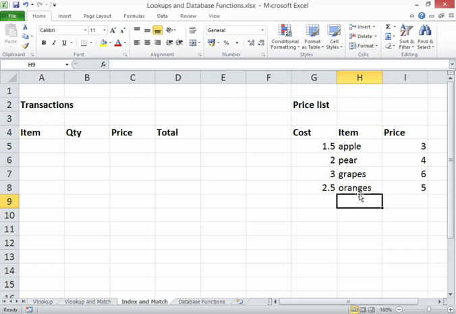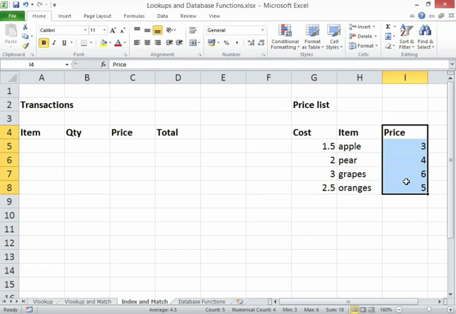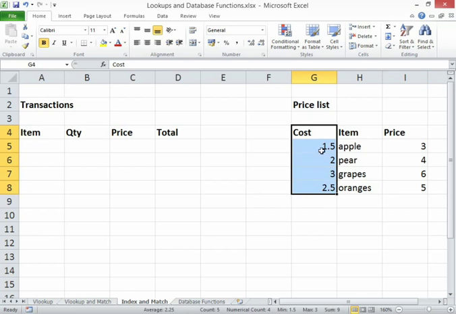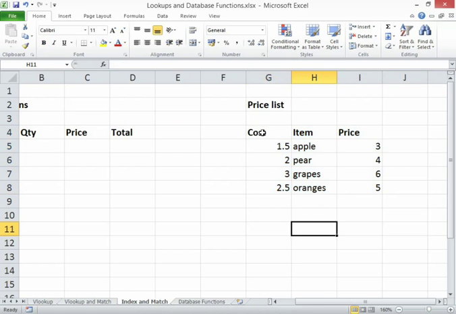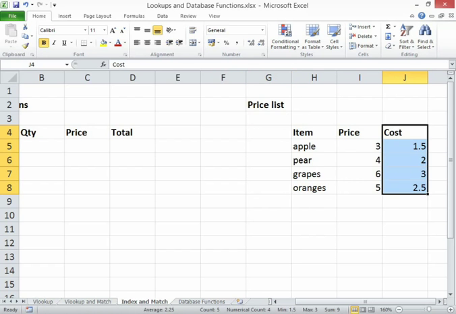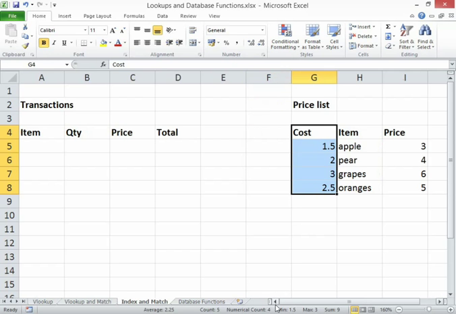If we look at the price list on the right hand side, you'll notice I've got a column called cost, then my item, then my price. If you recall, with VLOOKUP we can only ever look down the first column of what we select. So if I wanted to bring back the cost, based on the fact I'm typing, say, pear or apple into this list, with VLOOKUP it's not possible. With VLOOKUP, what I would have to do is grab the cost column and put it to the right, so that I can drag over this, and then it will look up everything to the right of the item column. Sometimes that's not possible because you need to keep the original format of your list intact.